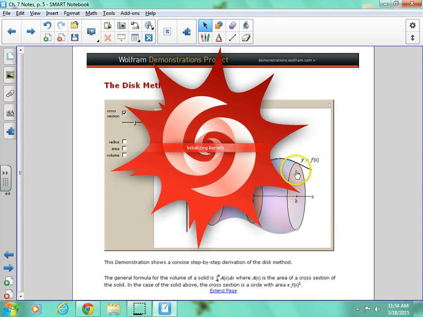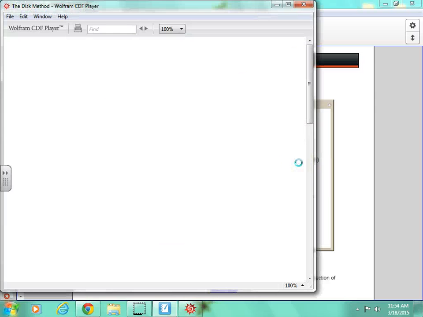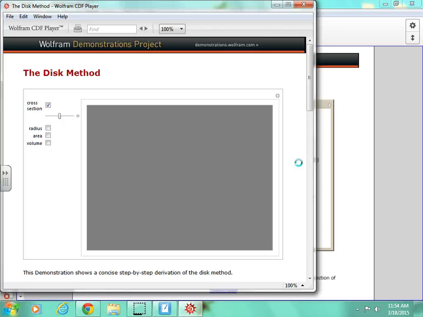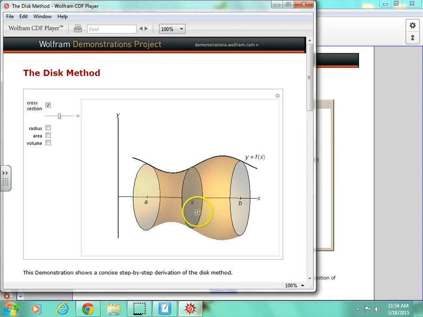Well, every time you revolve, what's your cross section going to be? A circle. And if we were to do it geometrically, we would have to have little baby discs, right? And with our little baby discs, guys, would this be dx or dy right now? Because I'm revolving around, so my thickness would be, they don't actually show the thickness in this demonstration, but the thickness would be dx. Good.